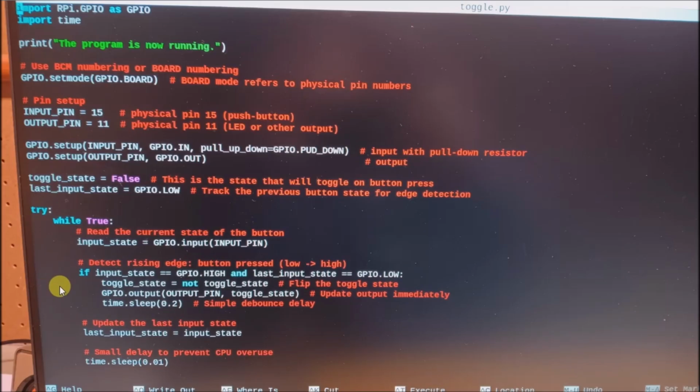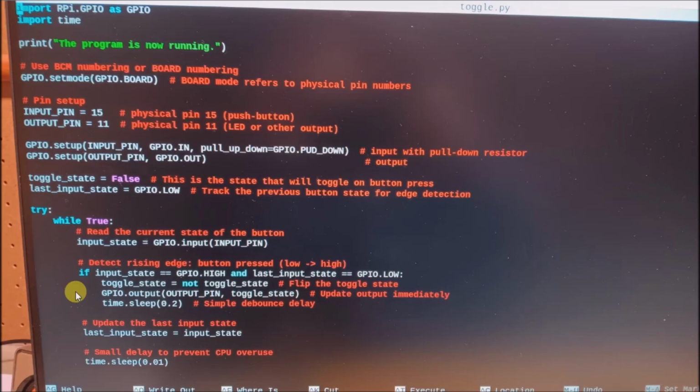What this does is it checks the rising edge, the button pressed but was not pressed before. If detected, toggle state equals not toggle state. Flips the state true to false or false to true.